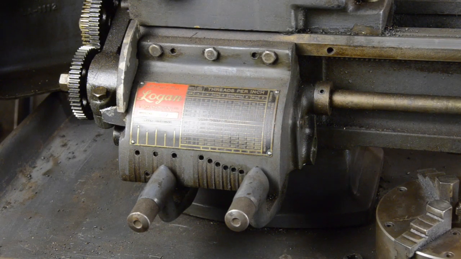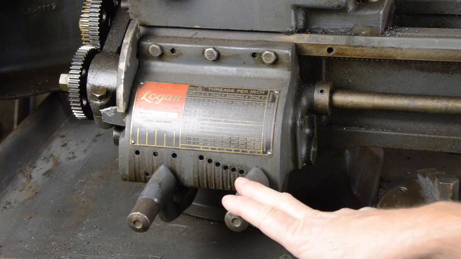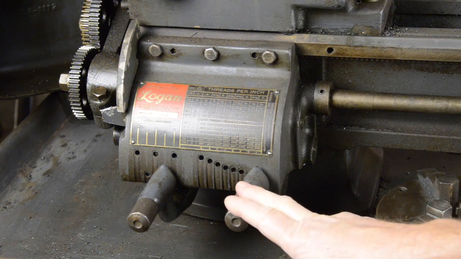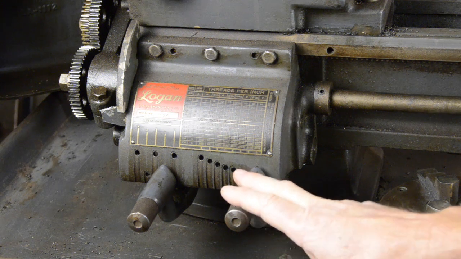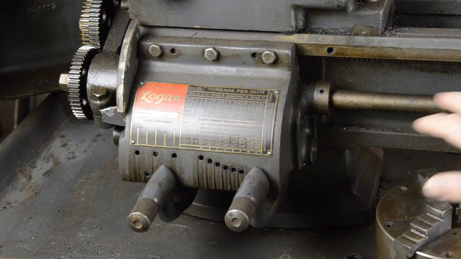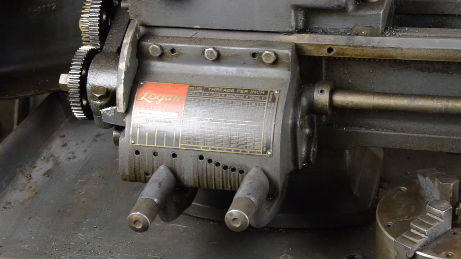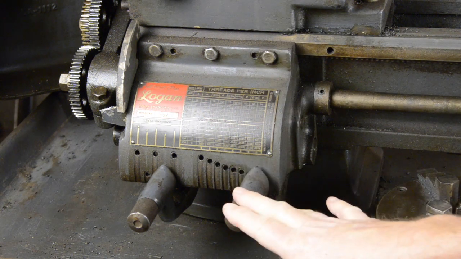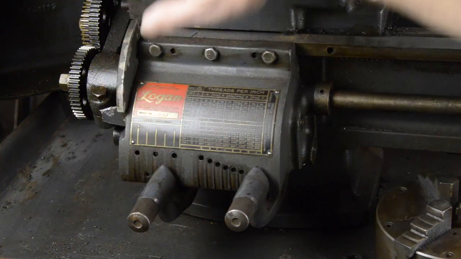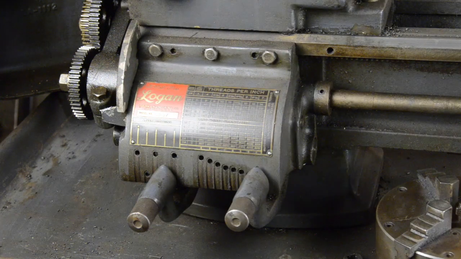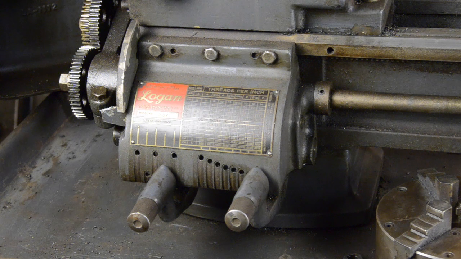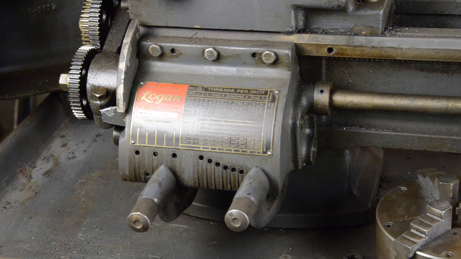One other thing that was a requirement for me was to have a quick change gearbox so that you can change, like if you're going to be threading on here, you can change the thread pretty easily. At least, maybe not for metric, but it's very simple. You can change the speeds of your lead screw. So your lead screw would either feed the work faster or slower. That's all nice stuff. So I wanted to make sure I got one of these with the lathe. And if you don't have a quick change gearbox like this, then all these gears over here, you've got to change the whole train of gears there to get your desired speed or the thread that you want. And that's just a pain to have to do that every time.